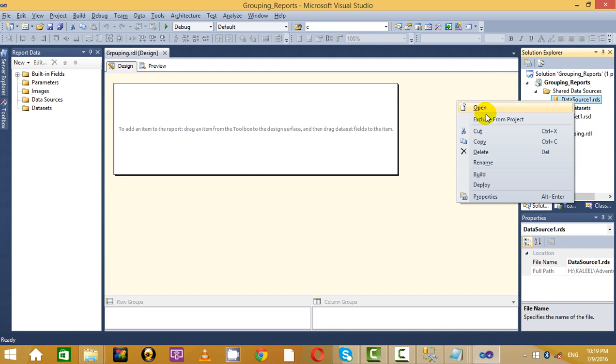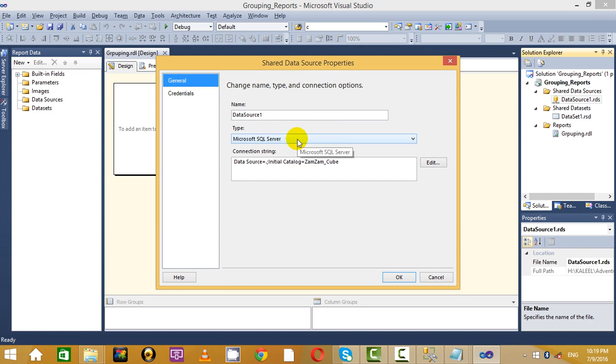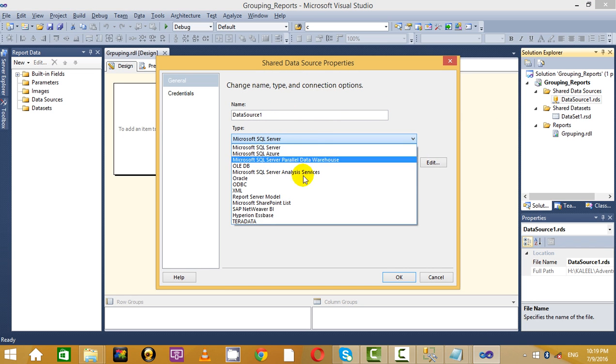If it is some other source, we need to change this. For DB2 or ODBC we need to configure the connection, and Oracle goes this way.